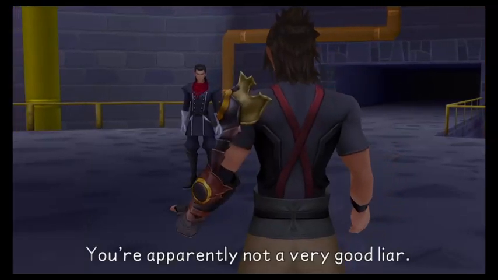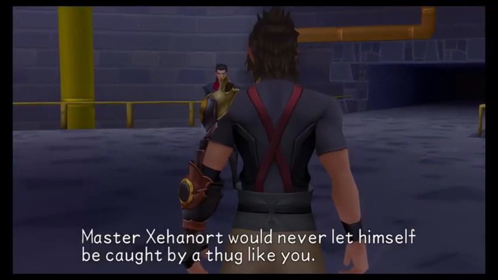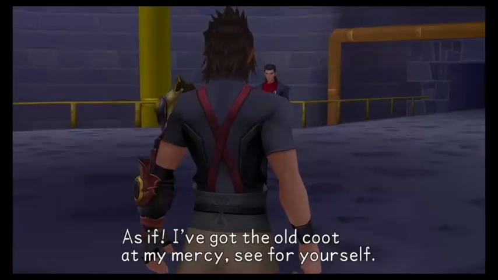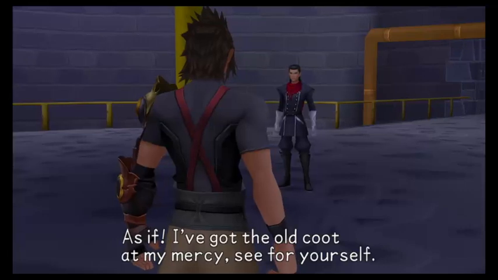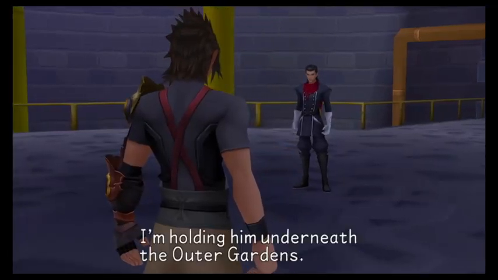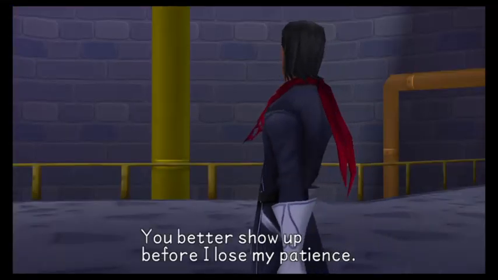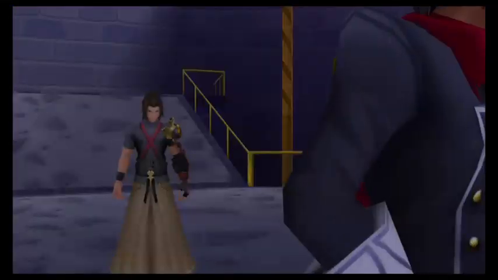You're apparently not a very good liar. Master Xehanort would never let himself be caught by a thug like you. As if. I got the old coot at my mercy. See for yourself. I'm holding him underneath the outer gardens. You better show up before I lose my patience. Ciao.